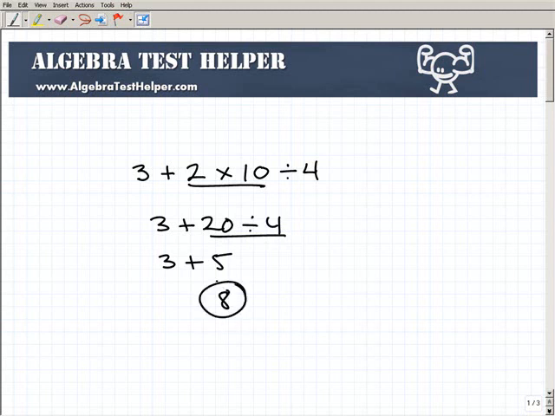So that would be the correct answer. That's totally different than 25 over 2. Now why is this? Why is the answer 8 and not 25 over 2? Well, because we did it in the correct order. This is the importance of the order of operations.